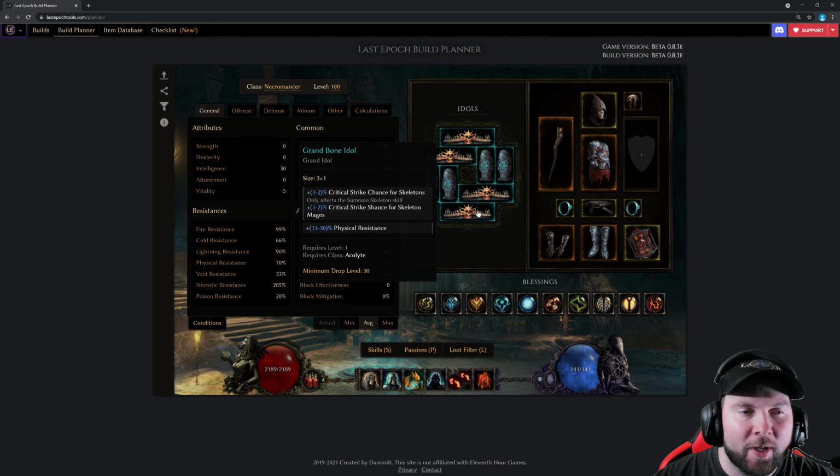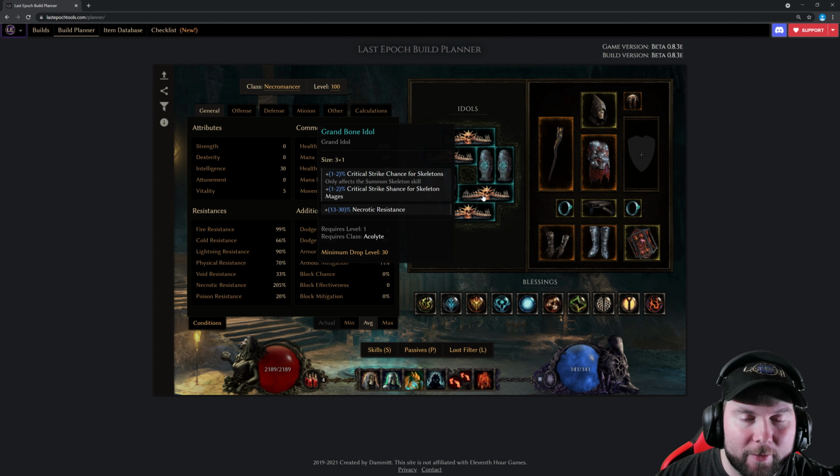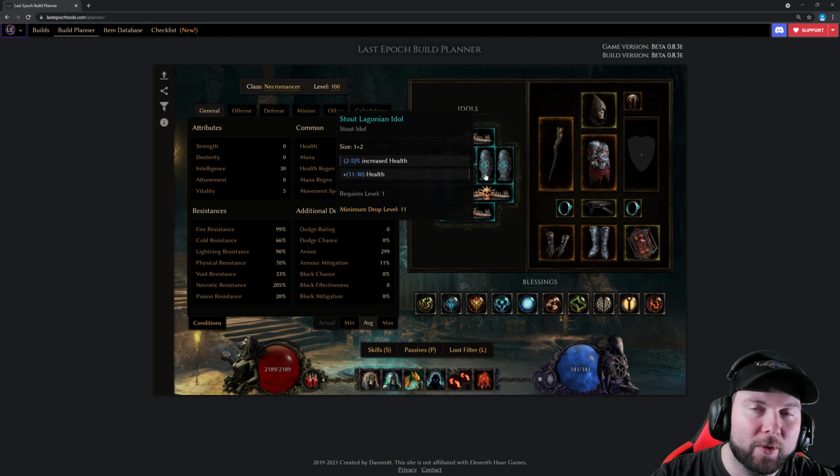And then for the idols, you want that base critical strike chance for skeletons. You can also get physical resist and necrotic resist as suffixes. And then in the 2x2 boxes that you'll have room for some 1x2s, go with the hybrid health. You want as much health as possible so that you're generating as much ward as possible, since this is a low life build.